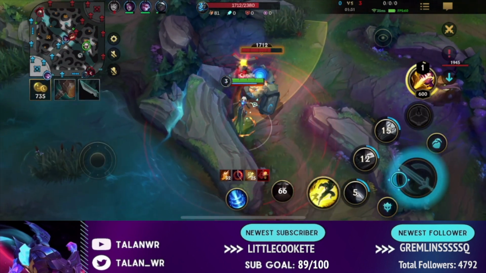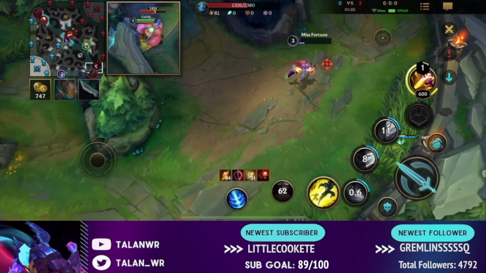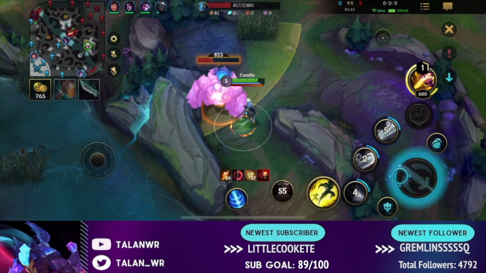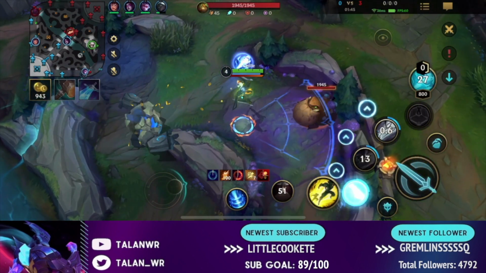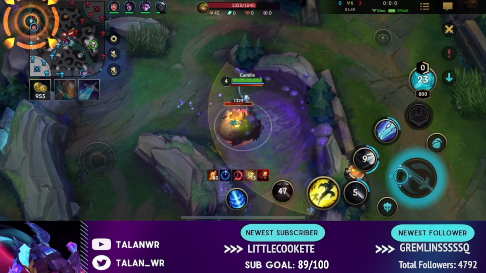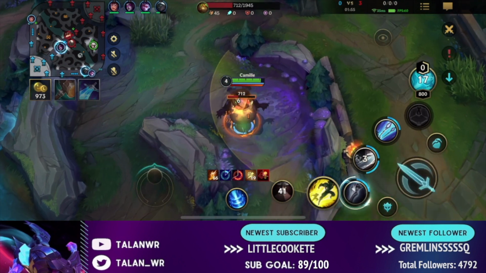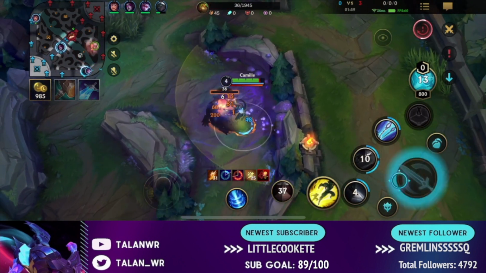So I know Pantheon's top side, so I'm just clearing this side of the map. I could have gone for a kill on Miss Fortune, to be honest, but I get just as much gold by just clearing Pantheon's side of the map, so I'm gonna end up just doing that. I believe I can get his drop as well. I have Flash and E, so getting out's not gonna be super hard. Pantheon's gonna go for double scuttle. Getting out here is gonna be kind of hard.